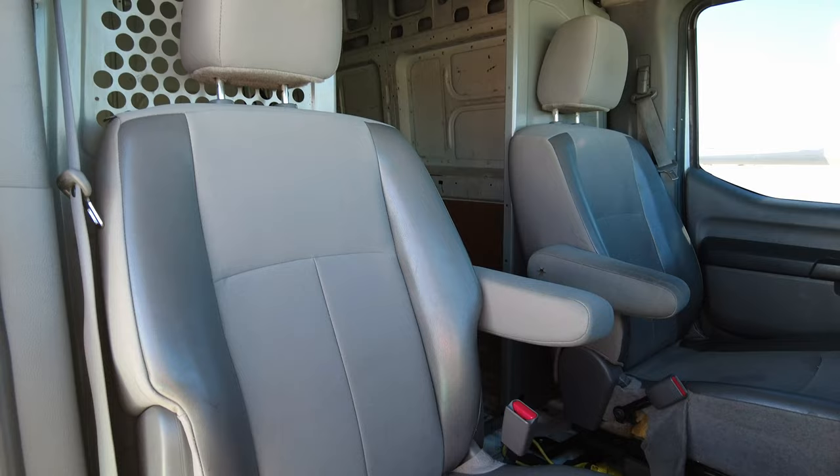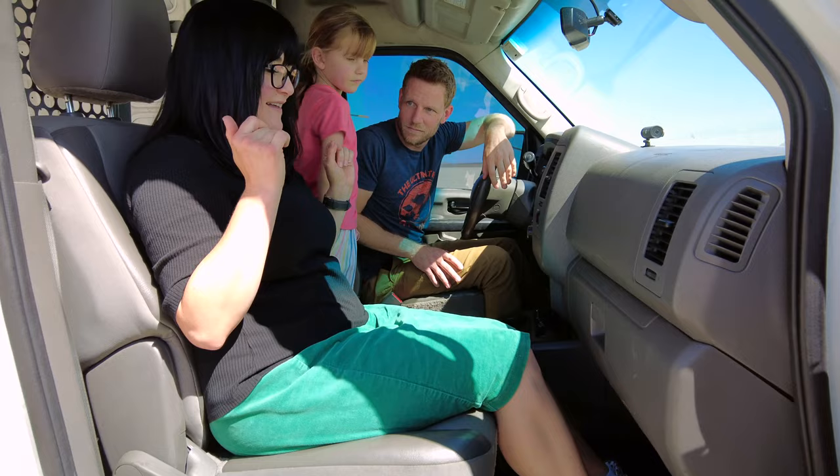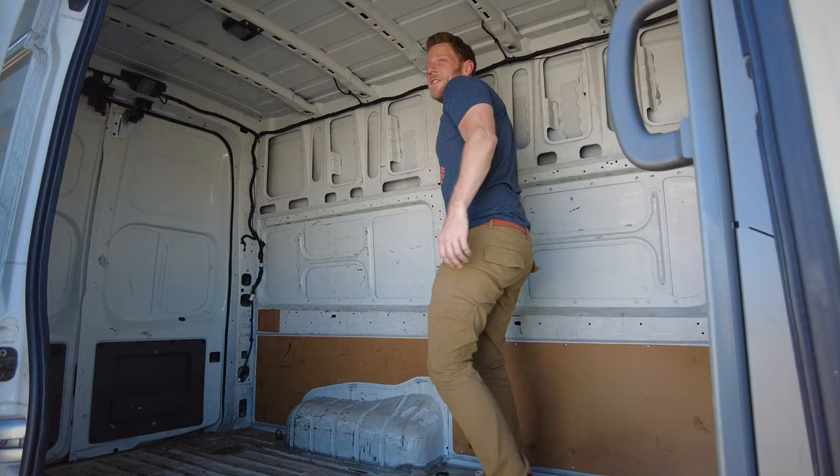Seats! I'm noticing a conspicuous lack of them. There are only two in the entire van. How do you feel about the front seats? From here to here, they're a little bit longer than I'm used to — it's almost as if they're meant for someone who is taller. But otherwise, they're a little bit uncomfortable; they don't offer a lot of mid-back support. When I arrived, I felt like Mr. Burns. Excellent.